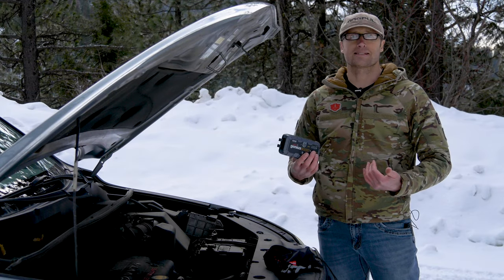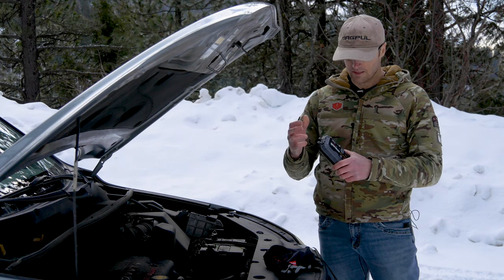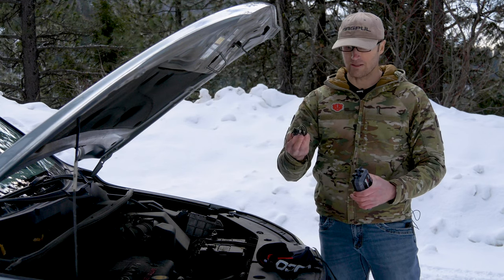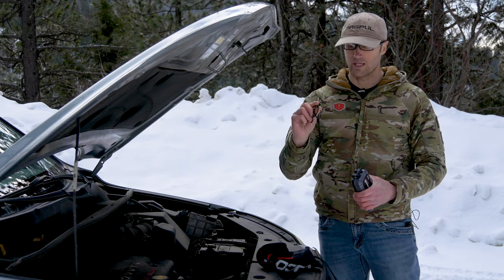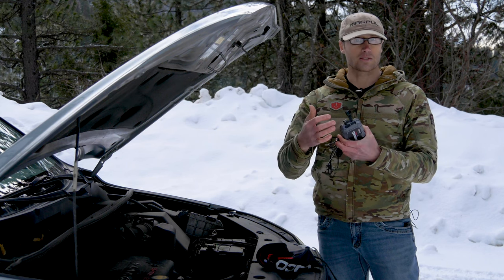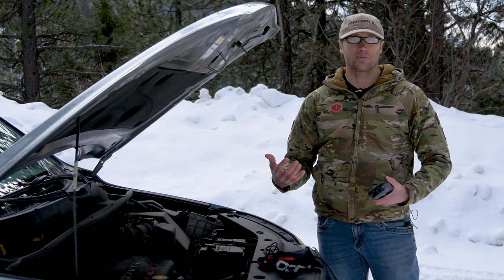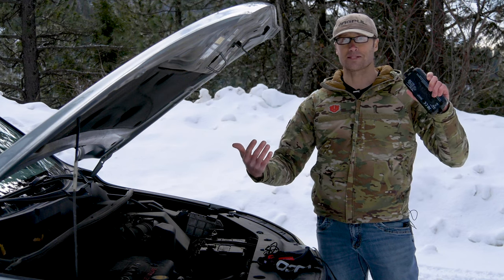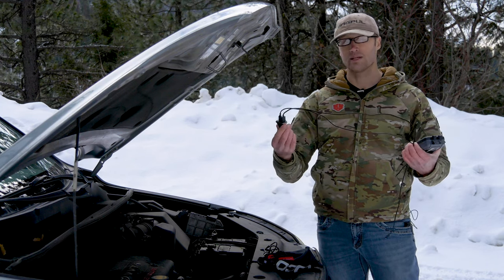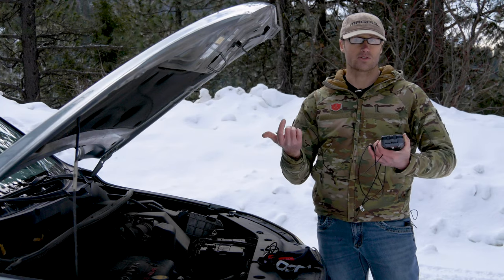All of that to say this: I have used it and it absolutely does work. As far as the different ports and buttons on here, on this backside is where you charge it and you also have a USB port. In its little container, it actually comes with a charging cable — it'll plug into any wall, computer, USB adapter. You have micro USB in, and right here you have USB out. So if you are in a bad way, stuck somewhere, most people have a cell phone, and you can now charge it simply by plugging in your USB cable and turning this thing on.